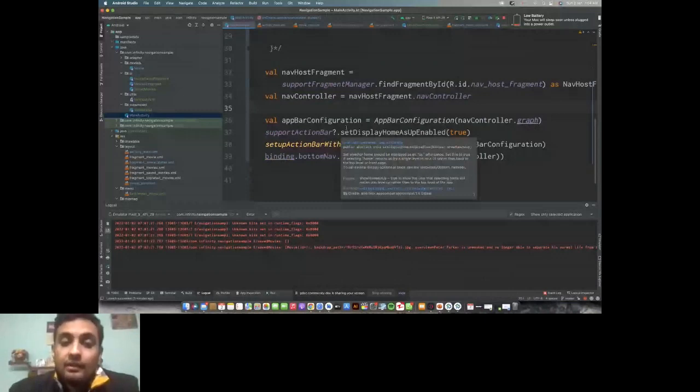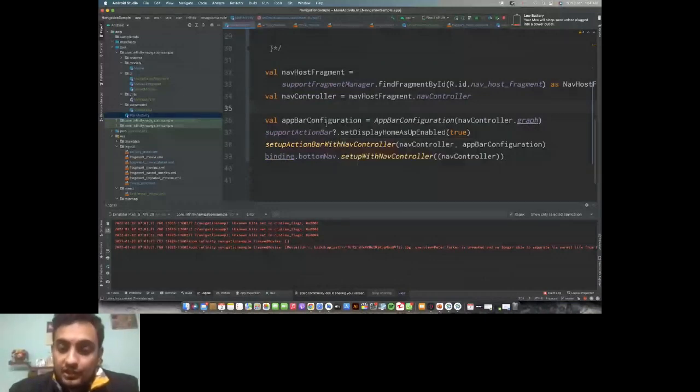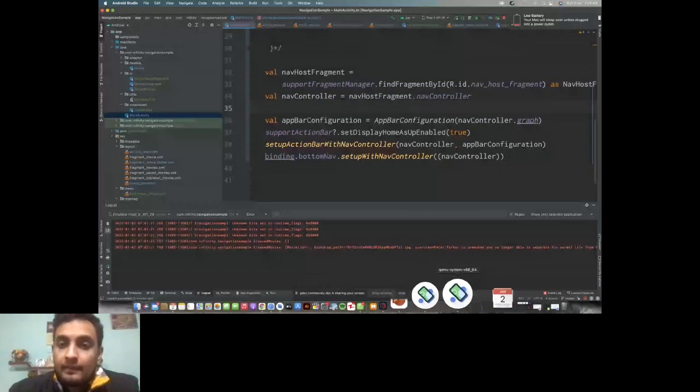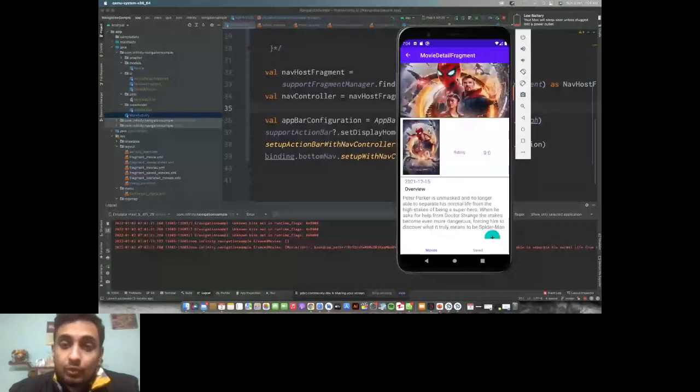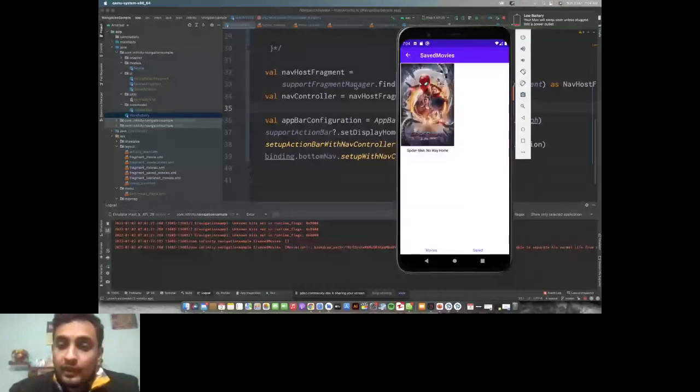Then we have done two things. The first thing is we have set our app bar configuration. If you now see, this is our movies fragment, this is the label that is set inside navhost. If we go here, this is the saved movies fragment, so that is the app bar configuration. And this is set display as home, all the things that are related to the up button.